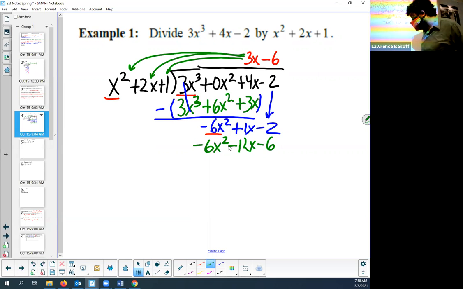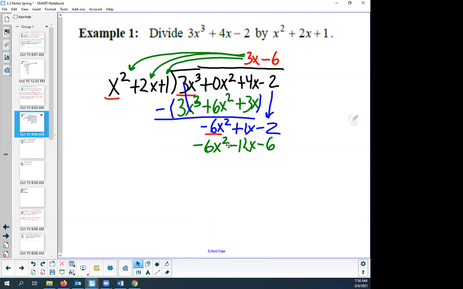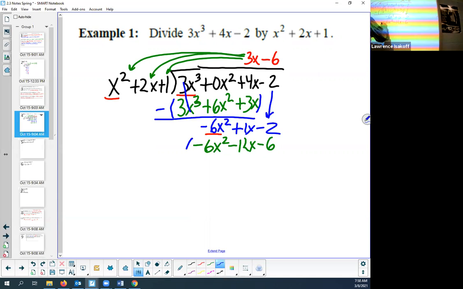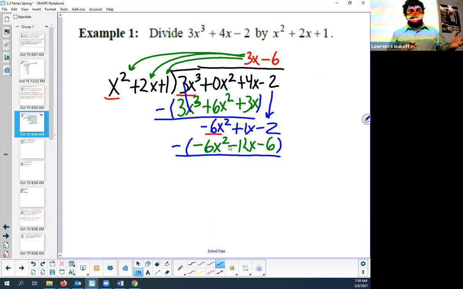Yes. Okay, good. Now we're going to subtract this. And this does a lot of minus a negative. So remember, minus a negative is actually a plus. So negative 6x squared minus a negative 6x squared, that's really plus 6x squared. Negative 6 plus 6, they conveniently cancel. That was the point.